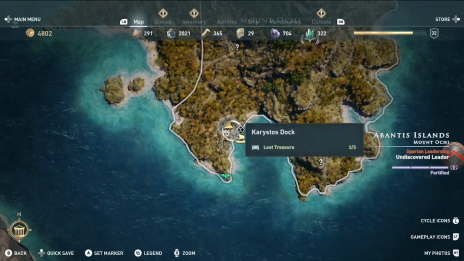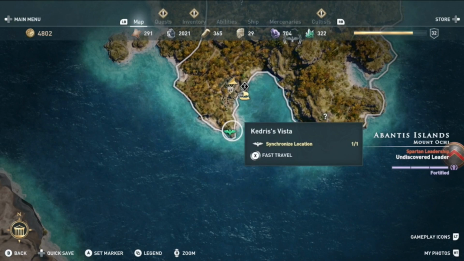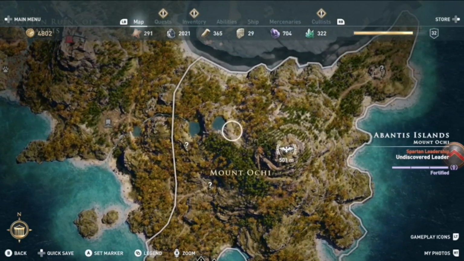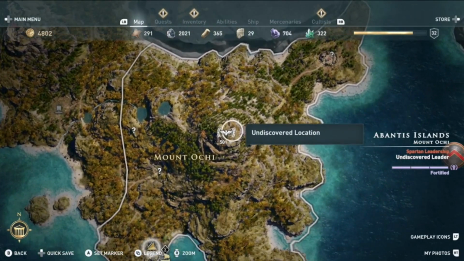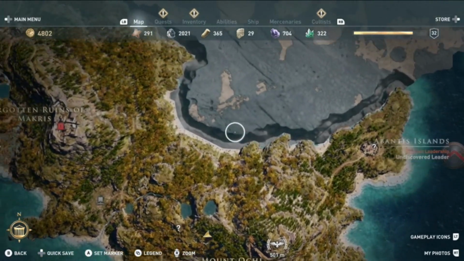Alright, let me just show you the map. Okay, so we're currently here right now. We unlocked the Kidder's Vista. We've got a couple of question marks, quite a few, three, four over there, to check out. I want to go to the undiscovered location, which is that one there. I want to go check that out.